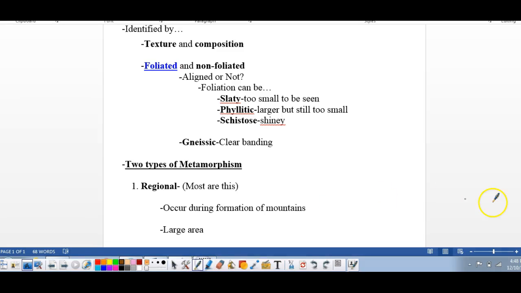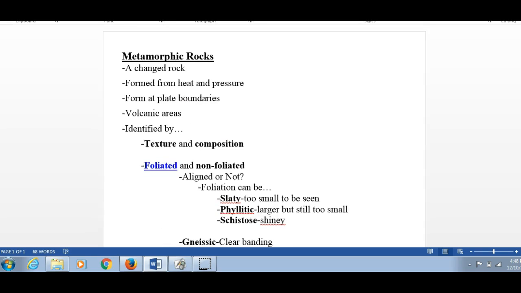Alright, so this is going to be our last notes on rocks, and this is going to be about metamorphic rocks, and I'm going to add a few things to interact with for you on the site, on the Google Classroom, so be paying attention to that, and we'll be finishing up with rocks and minerals and such. But this is metamorphic rocks.